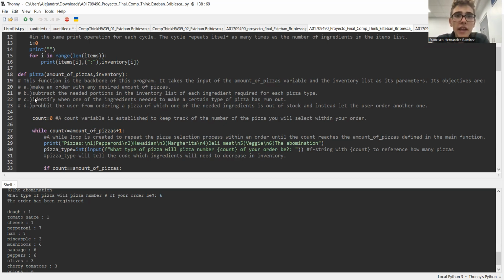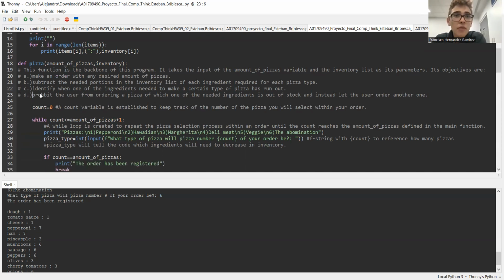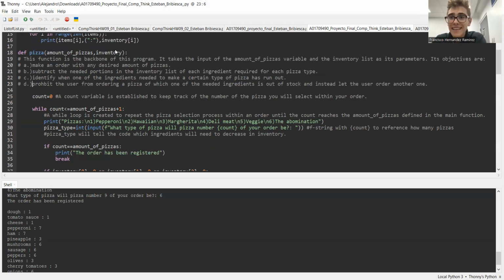Then finally, identify when one of the ingredients needed to make a certain type of pizza has run out. I can't make a pepperoni pizza if I have no pepperoni, right? So we need to have the code identify that so we don't have unhappy customers, right? And the final point is, once it identifies that one of the ingredients of a certain type has run out, it needs to say that it can't be ordered.